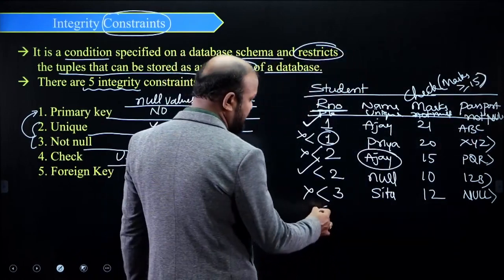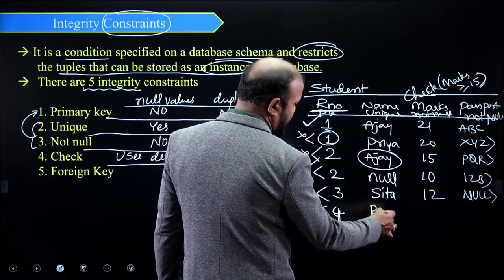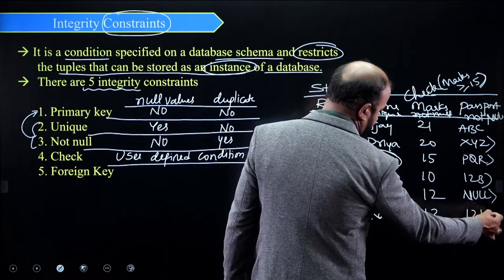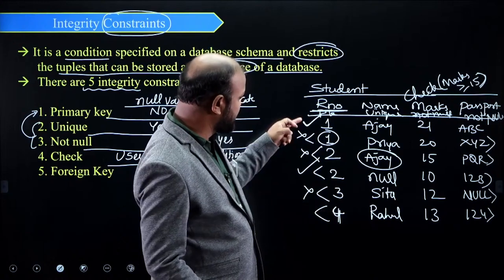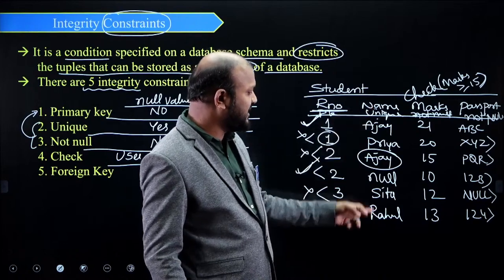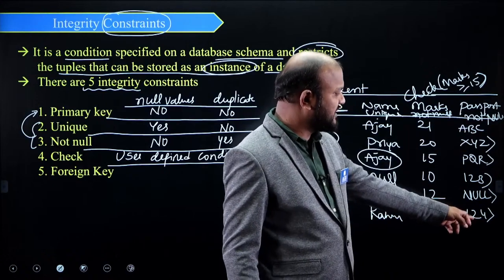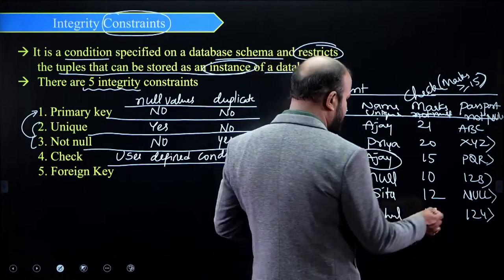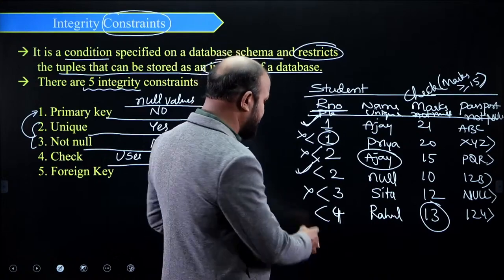So what is it going to do? If I am trying to insert roll number 4, Rahul, marks 13, and 1 2 3 4 as the passport number. Roll number 4 is possible to be inserted because so far roll numbers 1 and 2 are inserted. The name Rahul is unique, not there earlier, and the passport is allowed because it is not a null value. And marks have a condition greater than or equal to 15. But what value is inserted? It is inserted with value 13. Because it is inserted with value 13, this is going to be rejected.